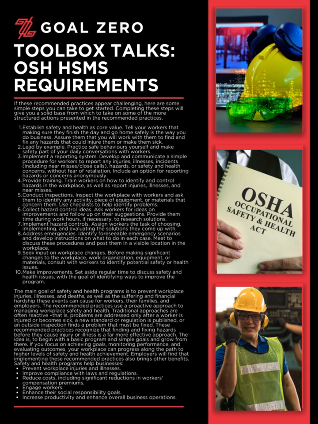Conduct inspections. Inspect the workplace with workers and ask them to identify any activity, piece of equipment, or materials that concern them. Use checklists to help identify problems. Collect hazard control ideas. Ask workers for ideas on improvements and follow up on their suggestions. Provide them time during work hours, if necessary, to research solutions.